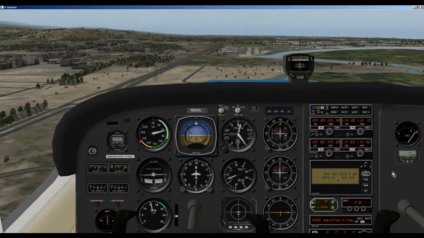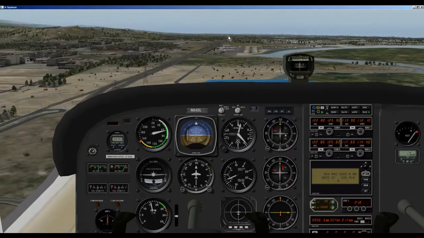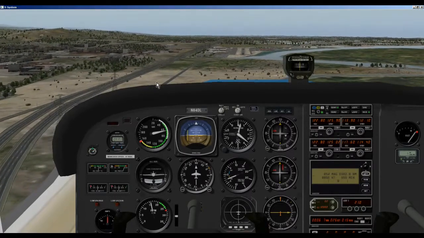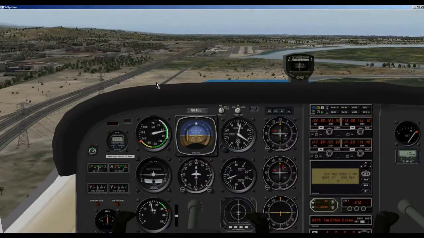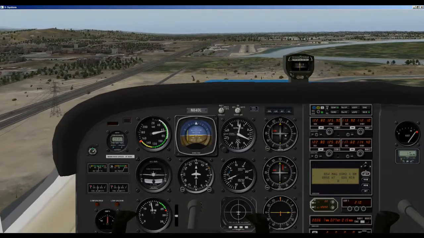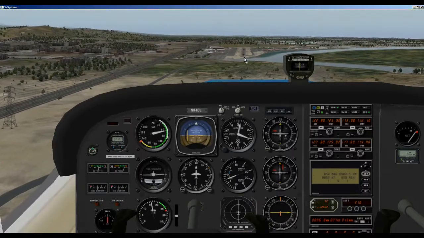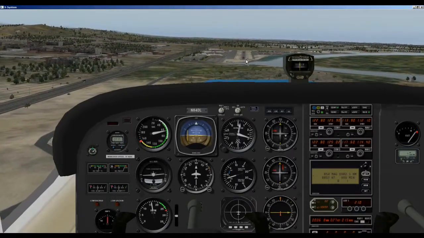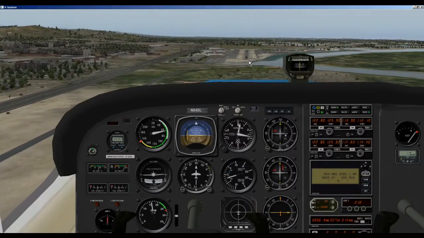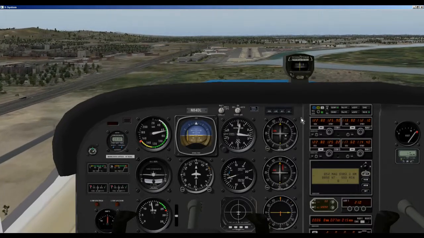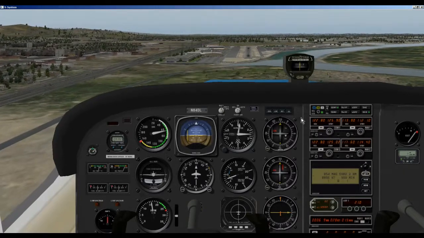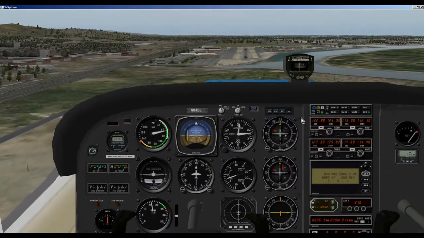We want to line up with the runway, and you'll notice that we are headed out in this direction to stay lined up with the runway because of this 10-knot wind. Now I'm just going to control our descent with the throttle. Remember, I told you to pick a spot on the runway, so I picked where the tire marks are. Keep that about 2 inches above the dash, or a spot on the windshield. If you've got a bug on the windshield, put it there and keep it right there. Now it's just a matter of very subtle turning of the yoke. If you notice, it's barely turning, and I haven't touched the throttle much.